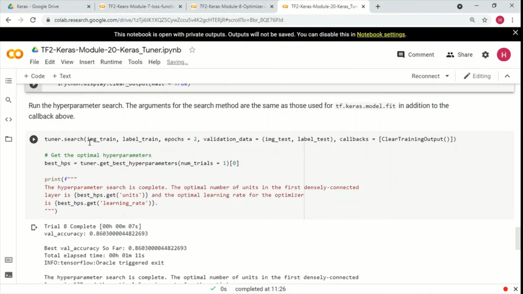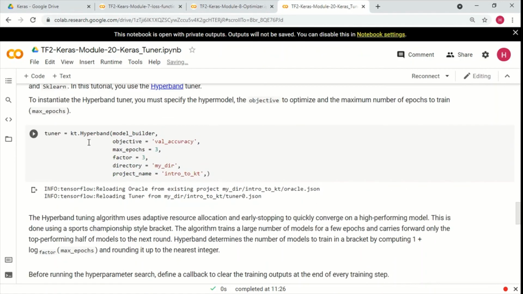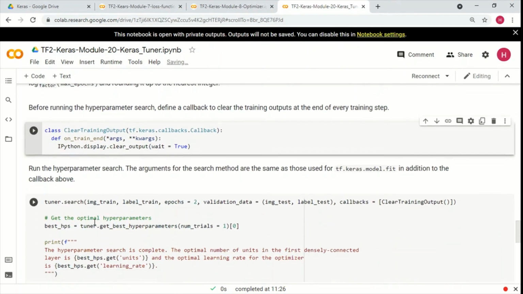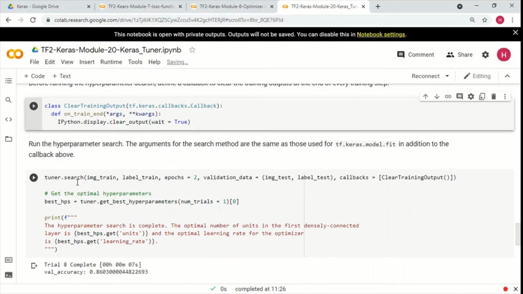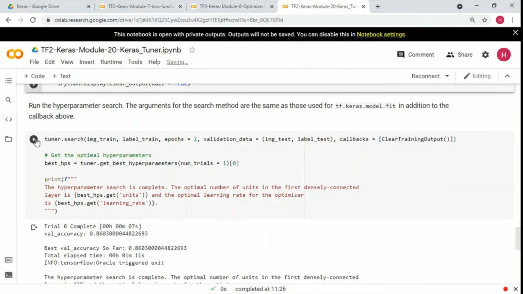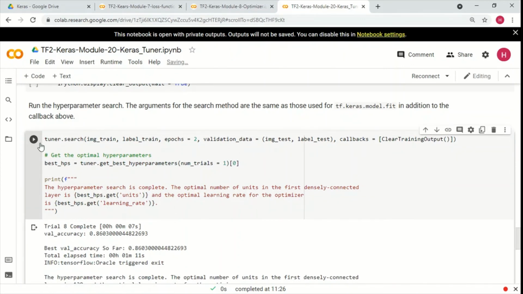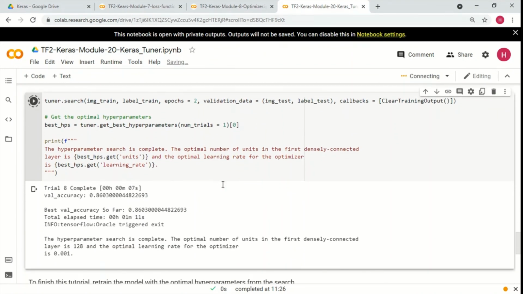So tuner dot search. The tuner is created here, Hyperband type, and then we call the search method on it. We give the data as in our model dot fit. We define the validation data and the callbacks, and then we just search through this. So it'll start the search of the hyperparameters.